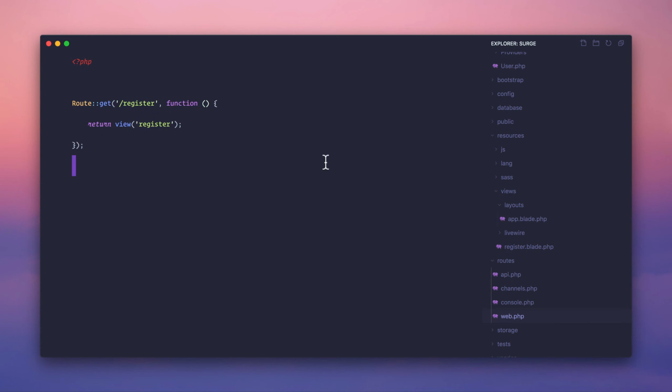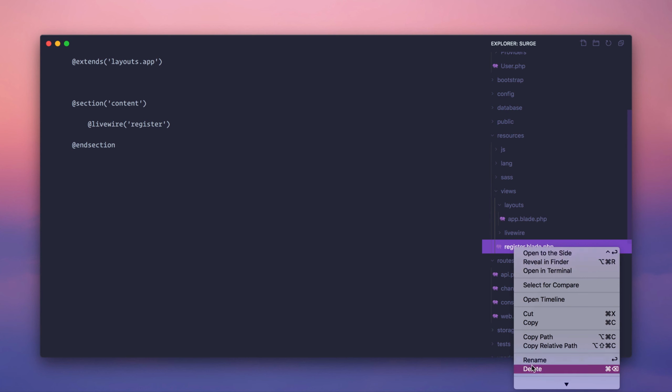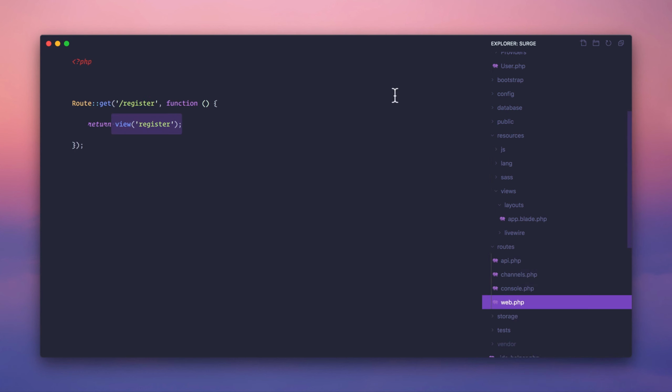So one more area that we can optimize and clean up. Right now we have a route that returns a view, and then the view solely exists to forward to a Livewire component. And this is a pattern that I found myself in as I was using Livewire more and more. I had these one-off empty Blade files. So Livewire has a little helper to short circuit this process and remove this file completely. So check this out. Let's just delete the file. And now all we have is that app layout file and our Livewire component.